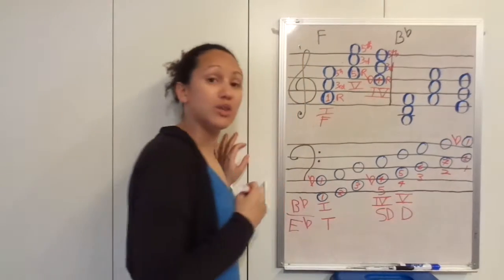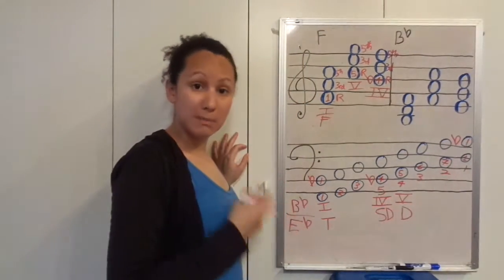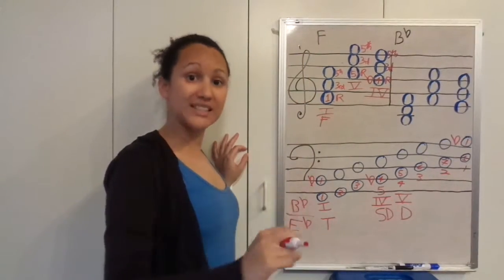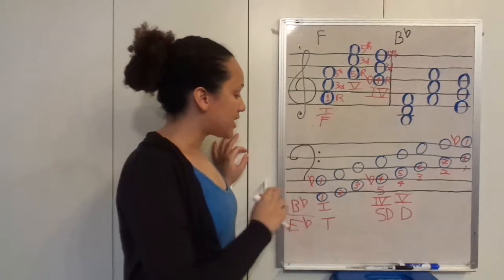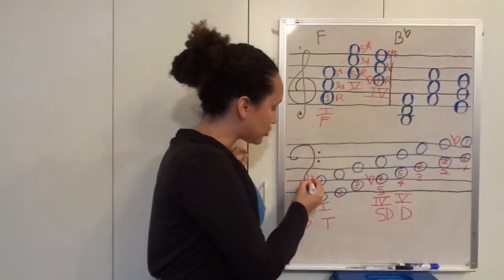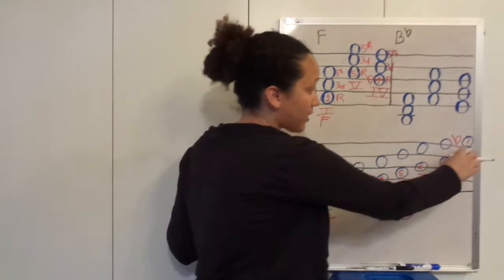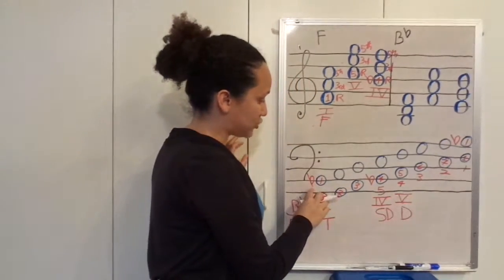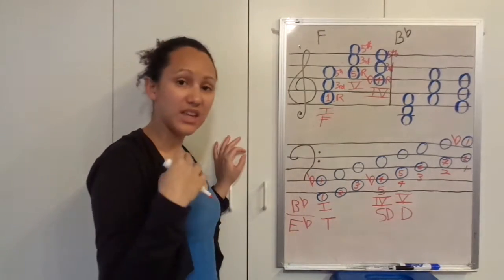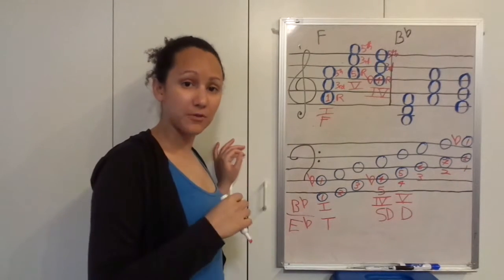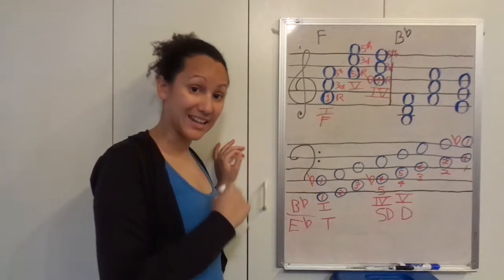If you take an adjudication like the Certificate of Merit or something like that where you have a written test for theory, then you will need to remember to make sure to put a flat before both of the B's for B flat major. And this goes the same with E flat or A flat or any of the flat scales that have a flat in its name.